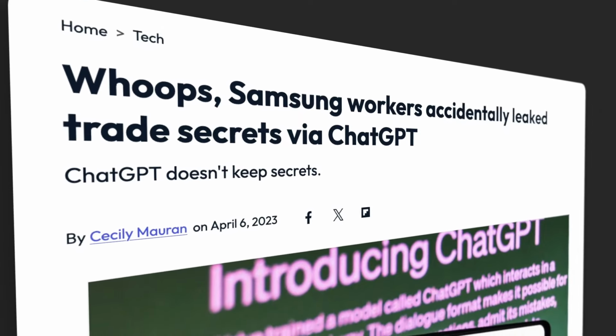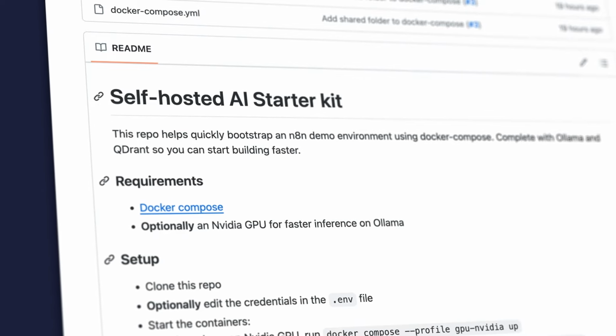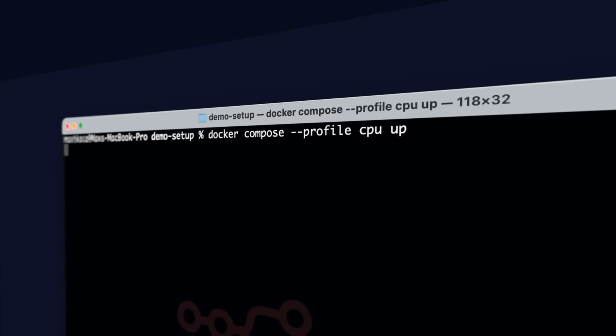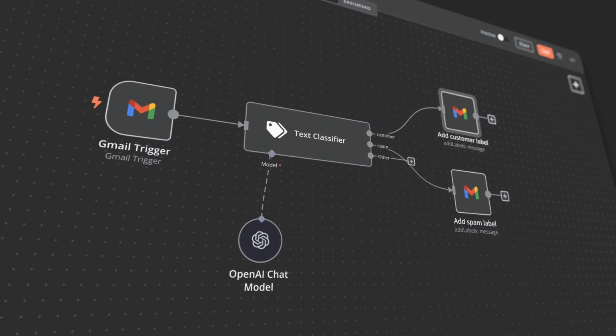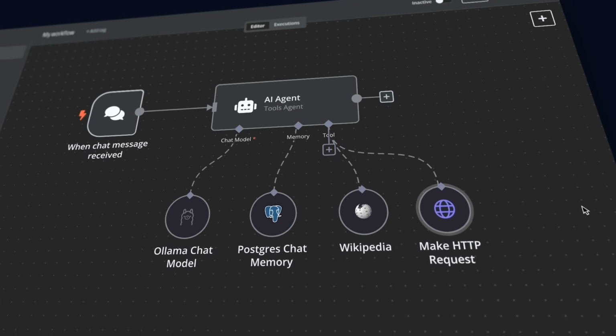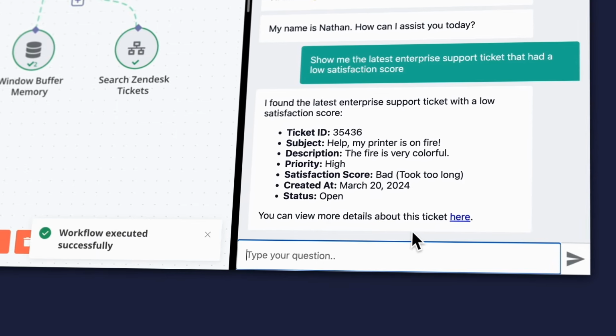So many organizations today are blocked from shipping value with AI, either due to regulatory compliance or the fact that they can't send sensitive data to big AI. That's why we've created the Self-Hosted AI Starter Kit, a streamlined Docker setup for getting started faster building AI solutions like automations and AI assistants. It's perfect for proof of concept projects when you can't send your data to big AI.